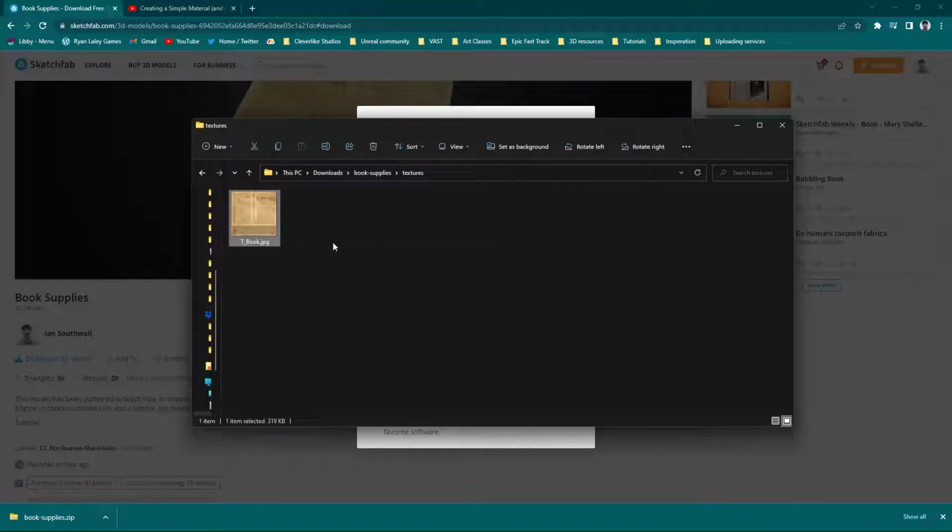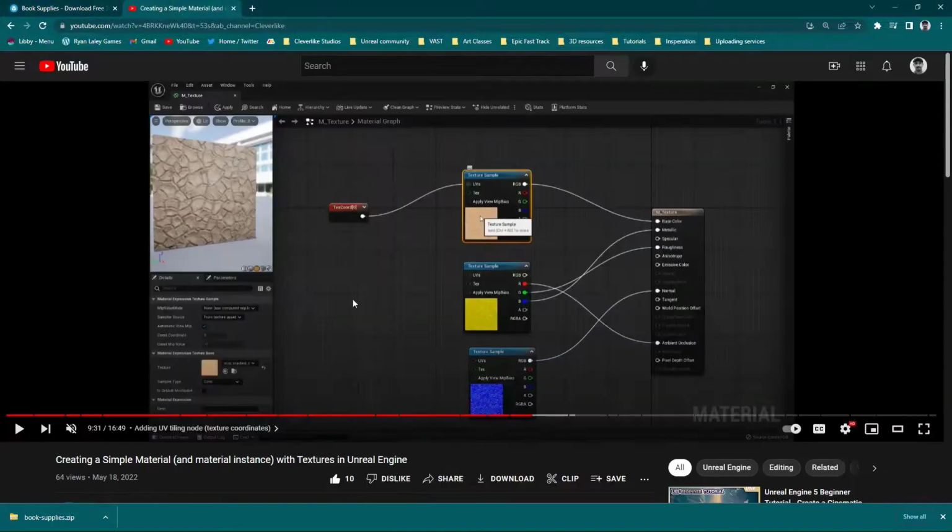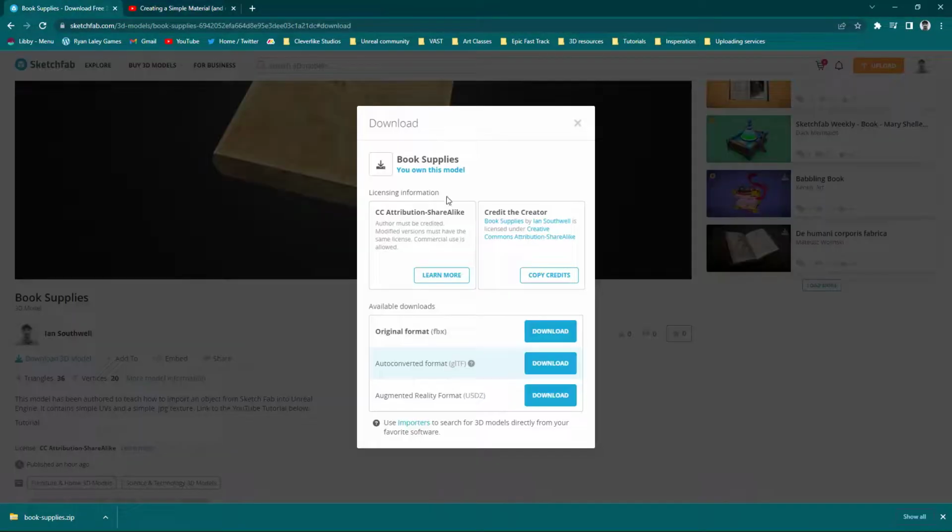Now this one just has diffuse or albedo, whatever you want to call it. There's no shading, there's no normal map, there's nothing fancy. So if you're looking for more information on creating material that has a lot more information in it, check out the creating a simple material video. This link will be in the description as well, and it'll give you much more information on what you need to do and how to think about each one of the textures that might be coming over from one of your Sketchfab pieces that you're downloading.